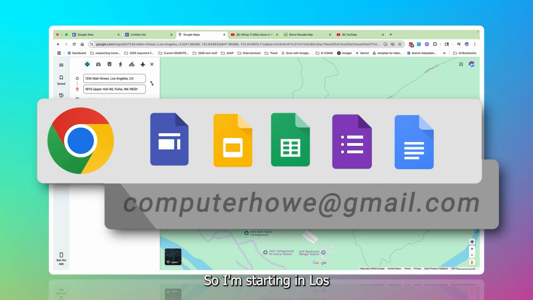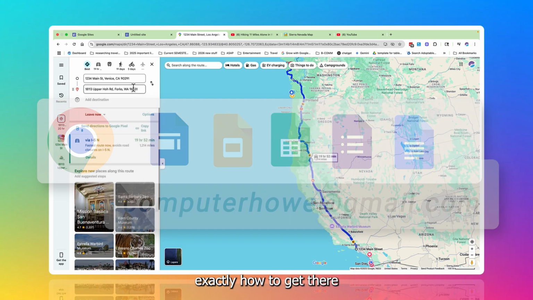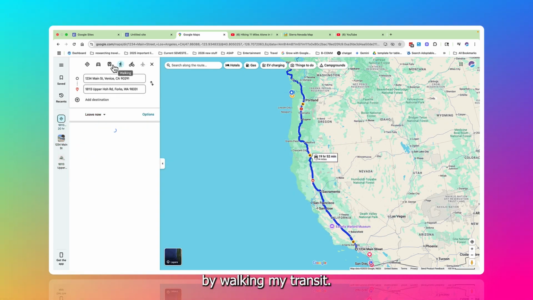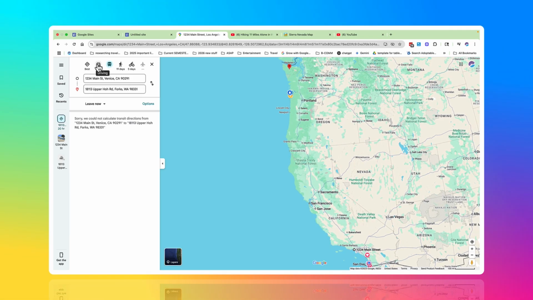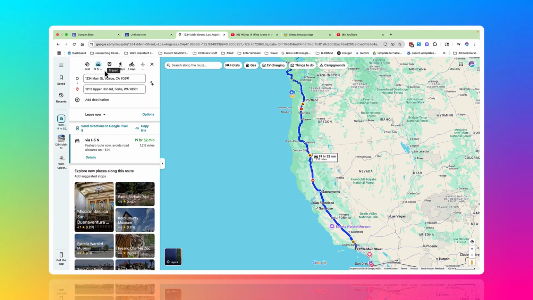So I'm starting in Los Angeles, say, and it would tell me exactly how to get there, or how to get there by walking, by transit, nothing by transit, or by car. How long will it take me to walk there? It's going to take me 19 hours by car and 19 days by foot.